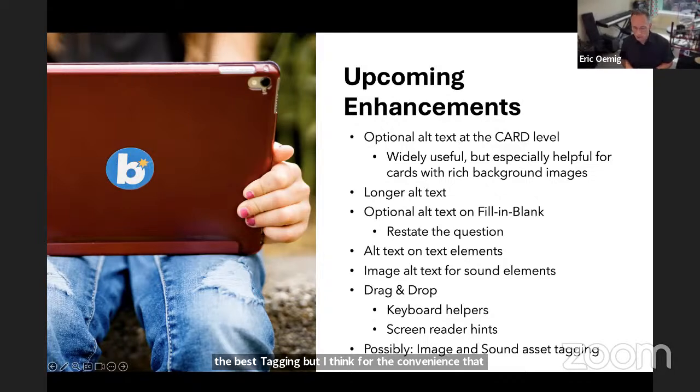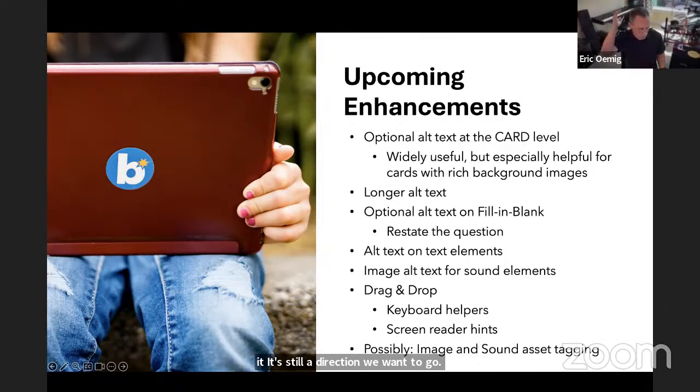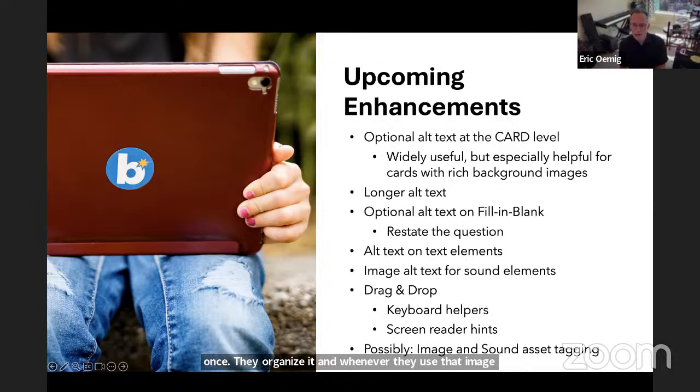But I also want to talk about being pragmatic, or just understanding what we're confronted with. Some folks are really good: they upload an image once, they organize it, and whenever they use that image, they use that image. Quite a few authors just keep pasting or uploading the same image dozens and dozens of times.